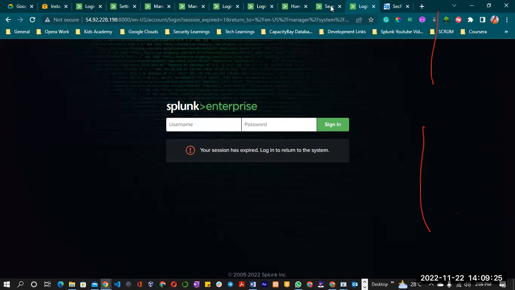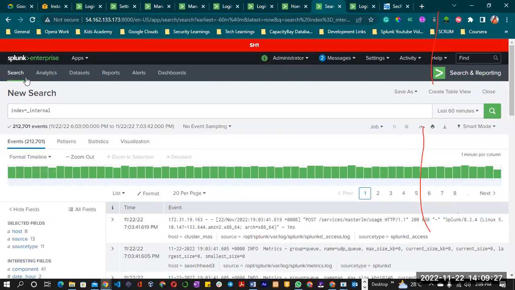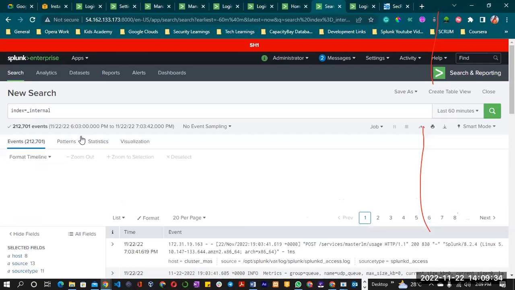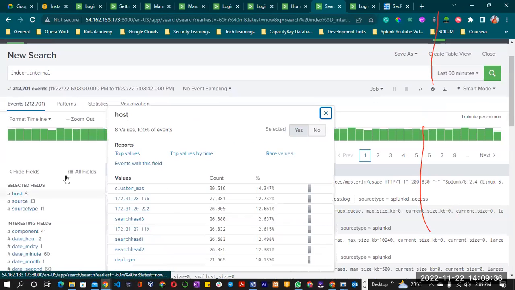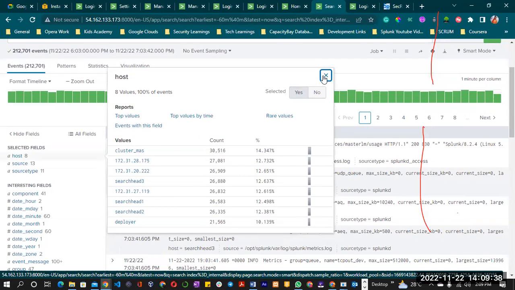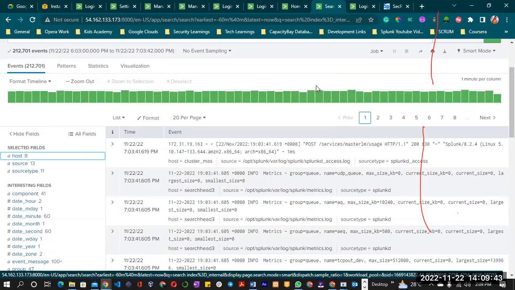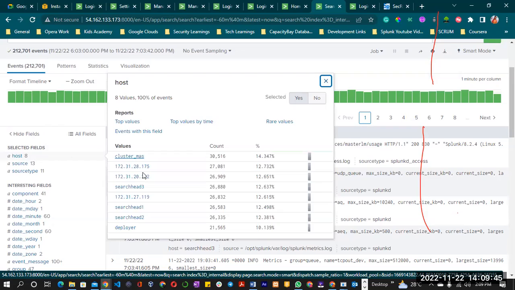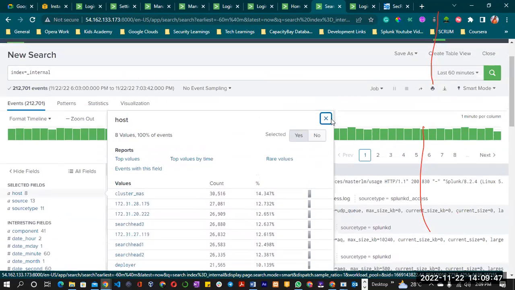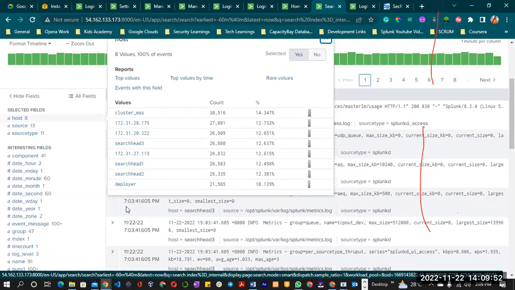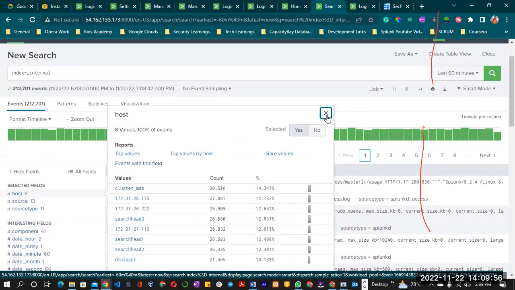Where's my search? It's still not showing it. And if it's not showing it, I need to confirm why. I believe the inputs.conf is fine, but I don't know why the outputs.conf is not picking this up.